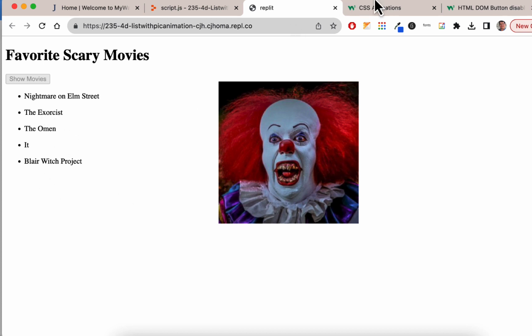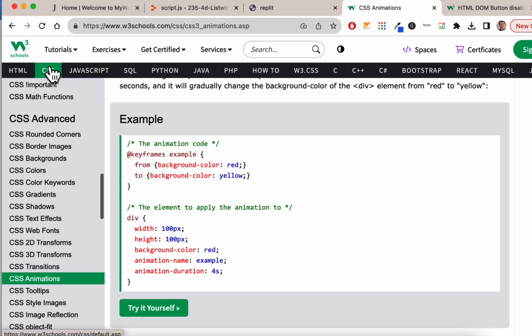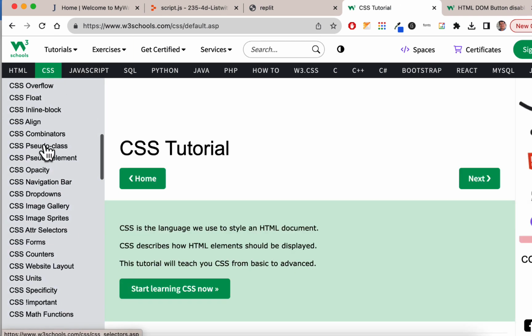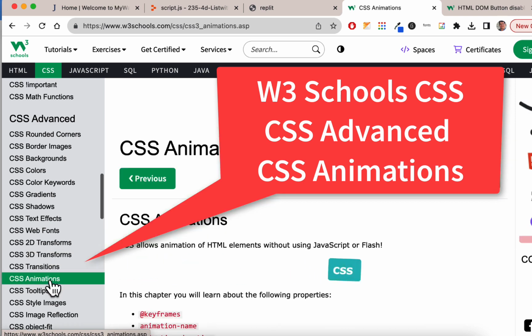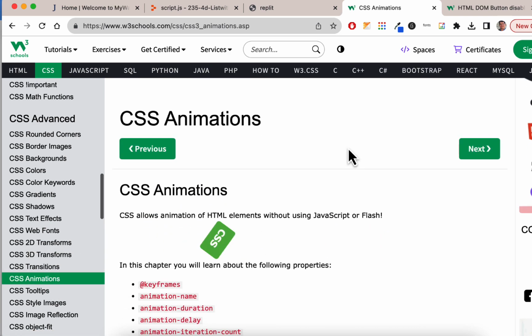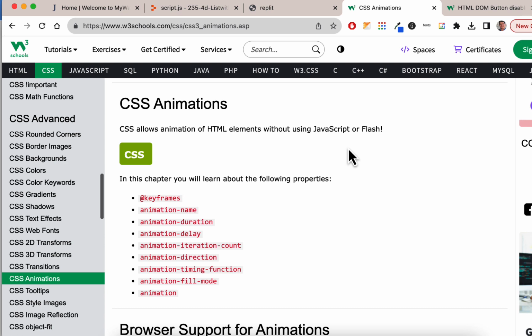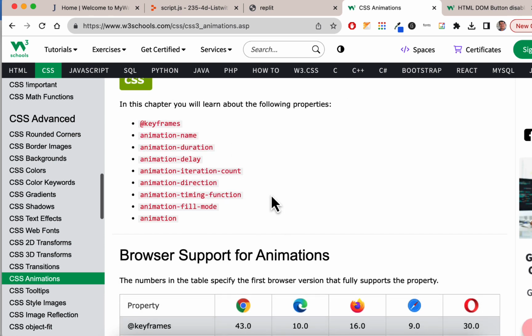So we're going to take a look at CSS animations. I'm just going to go to CSS, scrolling down to Advanced, under Advanced, CSS animation. I don't know why it's in that order, but anyway, here are some animations, and you could change positions and all kinds of things. So obviously there are a lot cooler things we could do than just fade in, but we're going to do a fade in because we'll start easy. I always like to start easy.